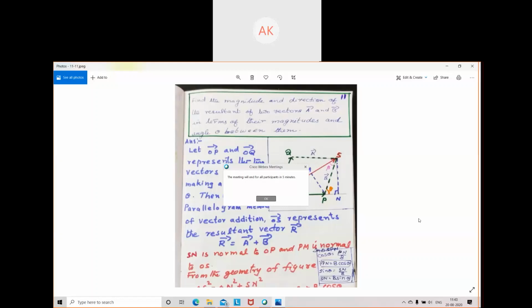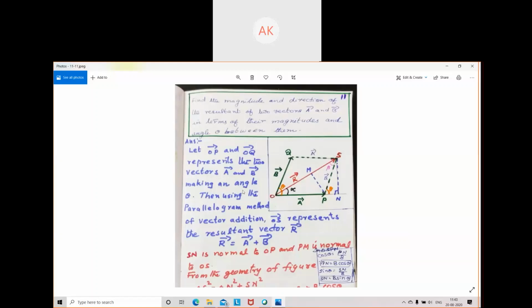That's why the last result we have expressed in terms of theta. That's the statement. Also we have studied the triangle law of vector addition, the parallelogram law of vector addition, and the polygon law of vector addition today, and also the derivation question. What is the magnitude and direction of the resultant when we use the parallelogram law of vector addition?